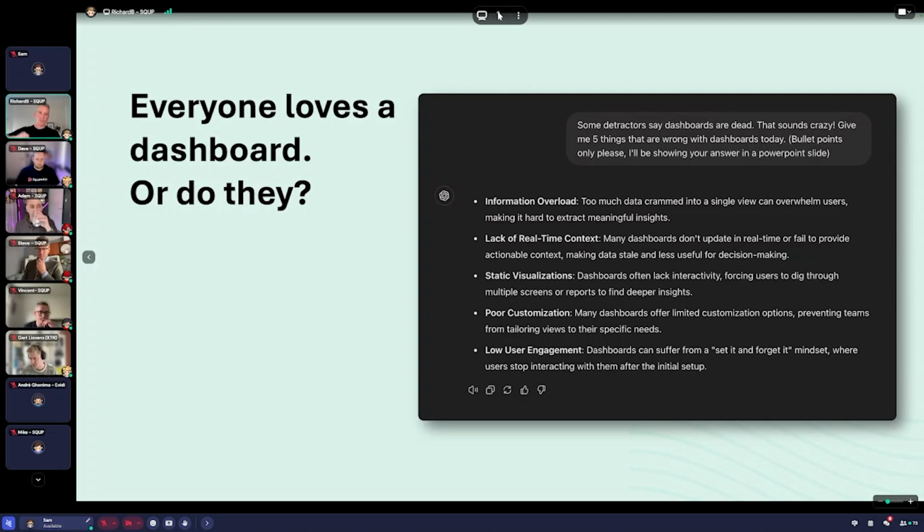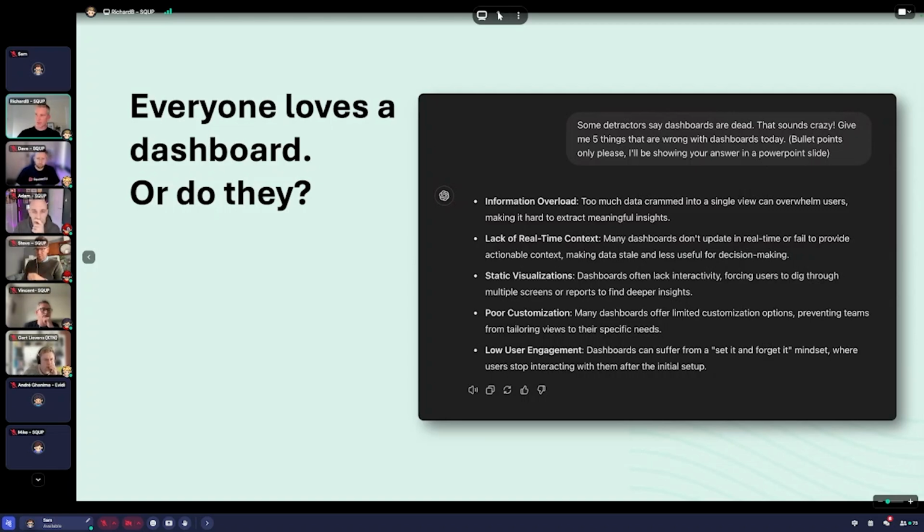Static visualizations: dashboards that just sit there and show you something, and then when you want to dig in or ask a slightly different question, you can't. You maybe have to go back to the author of that dashboard and ask for something else. We are fundamentally solving that problem with how we're approaching dashboards with SquaredUp Cloud. Yes, we do dashboards, but you'll find increasingly that they will be more interactive and you can explore all the data behind them as much as you need to find the answers to your questions.